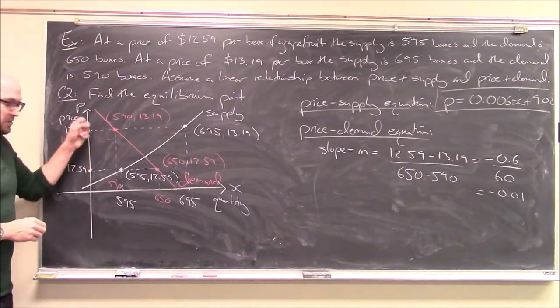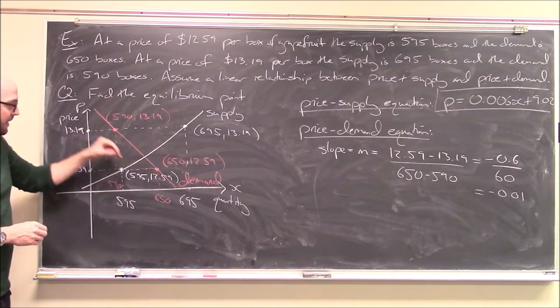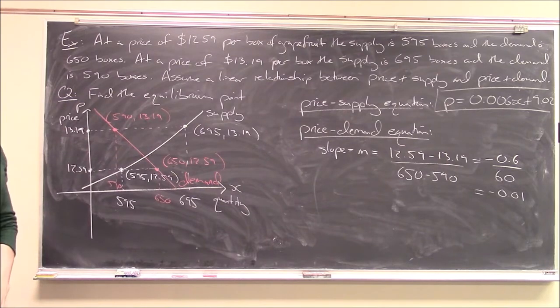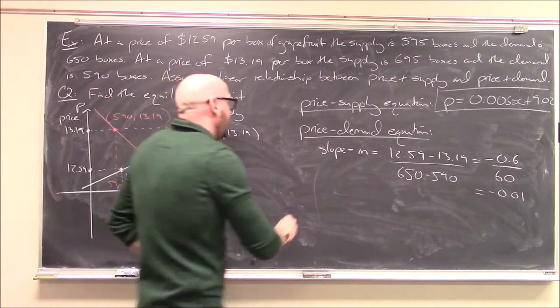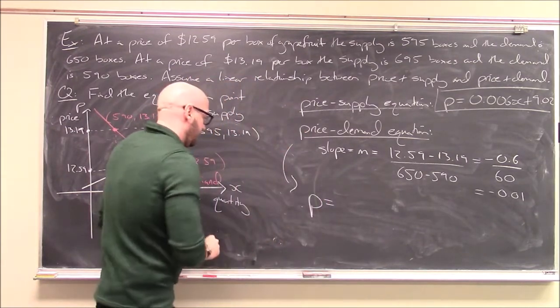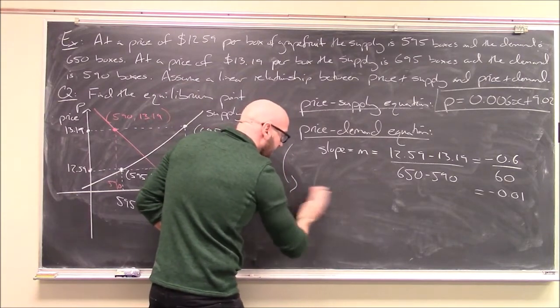Like I said, nothing here is drawn to scale. That's a very, very small number, but it is what we would expect. It is downward sloping because it's a demand curve. So that slopes down, and yeah, so far it looks good. So now we just need an equation, and oops, it's not p equals straight away because we're using the point slope form.